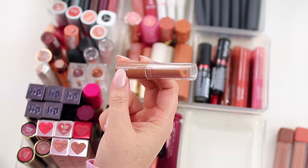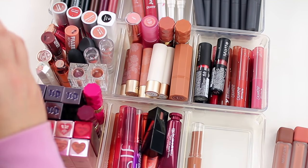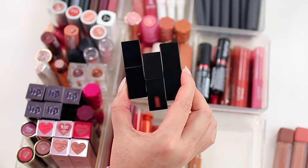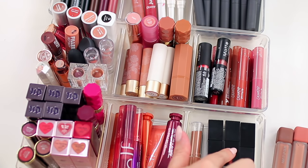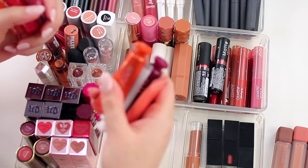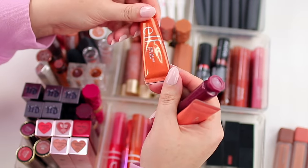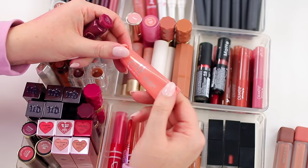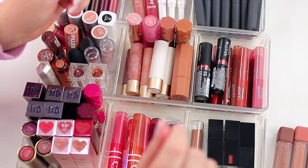Pretty much all of these are e.l.f. lipsticks. This is their Hydrating Core Lip Shine in the shade Blissful — a really nice subtle nude, very comfortable on the lips. I also have some of their glossy lip stains. I had to adjust my expectations with these — the first time I wore them with a bold shade it did start to wear off by end of day, but they stay in place better than other lipsticks. When I want a long-lasting lipstick but not a matte, I reach for these. I'm definitely hanging on to these sheer slick lipsticks — I wear them all the time especially in spring and summer. I also have a couple of their ride or die lip balms. I'm going to keep Mighty Mint — that's my favorite — and keep Cheeky Cherry because it's a little more dramatic. I'll declutter Pumpkin Spice Latte and Just Peachy — I love the way they smell but the colors just don't look great on me.